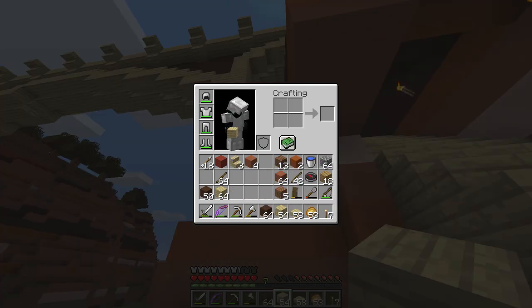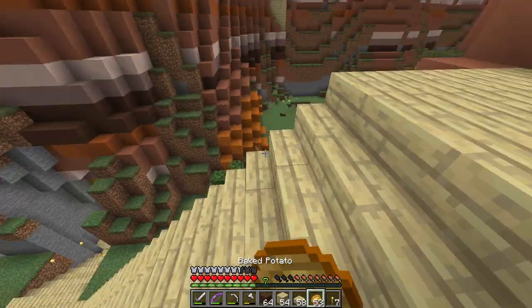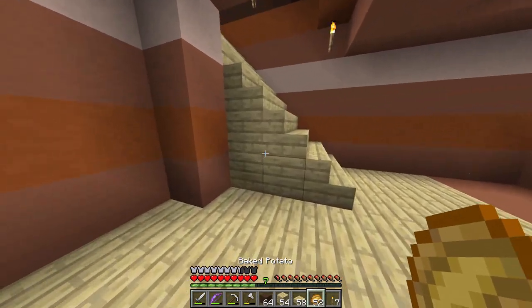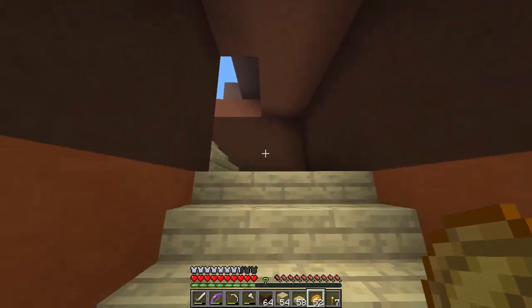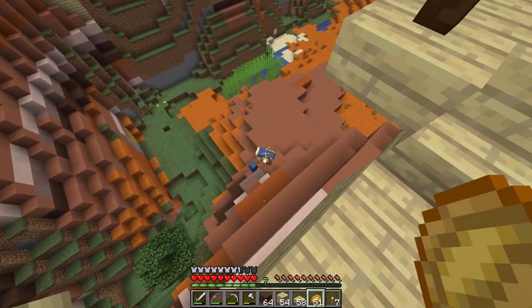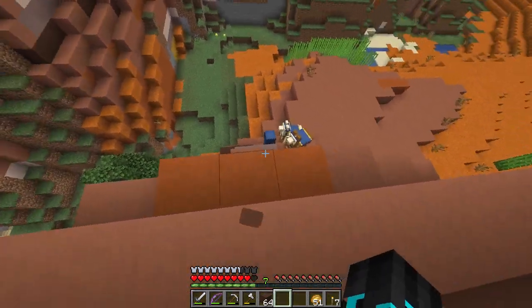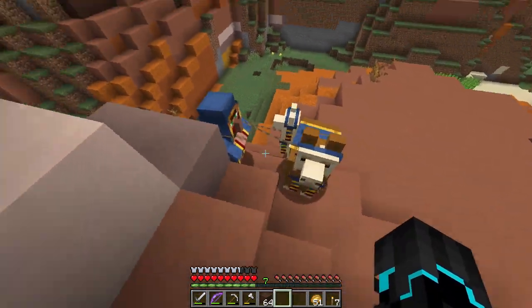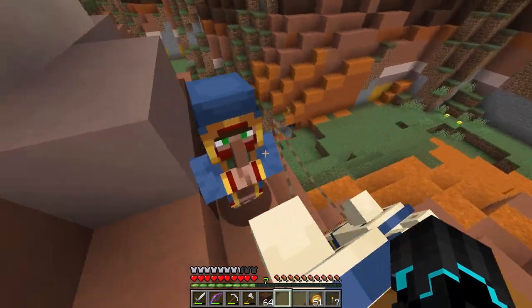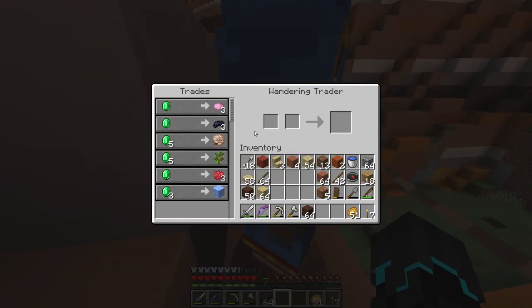Okay then. Hold on a minute. Is that a wandering trader? It is! It is a wandering trader. Whoa, okay, I did not expect that to happen. Don't you dare, buddy. Huh, what do you have for sale, my friend?